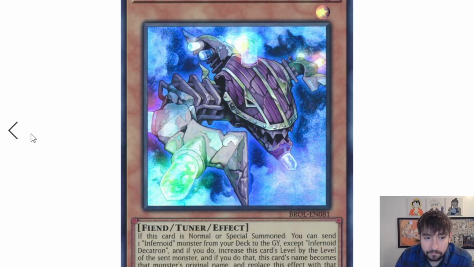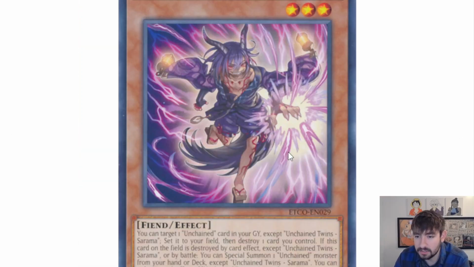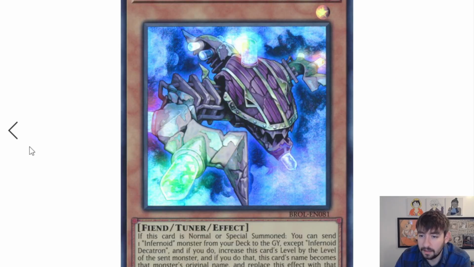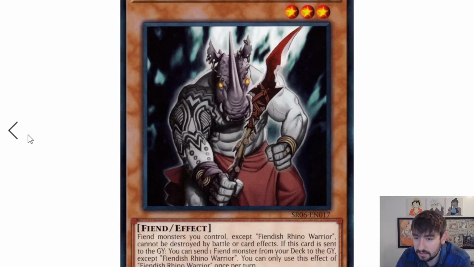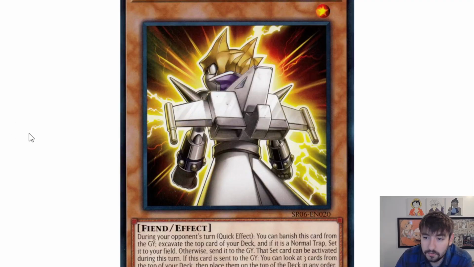Alphabetical order. There's some really cool utilizations here. There's a couple generic ones like the Sangan, like the Octhros and stuff, but I do think the biggest ones are archetype wise. I guess the Unchained one is interesting, but I don't know how good the synergy really is. I do think the Lair of Darkness is definitely really good synergy. Infernoid is really interesting with Decatron because they can get their trap pretty easily. And also, I guess that's mainly it for the archetypes.